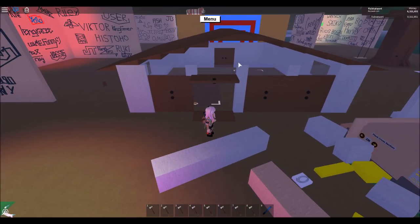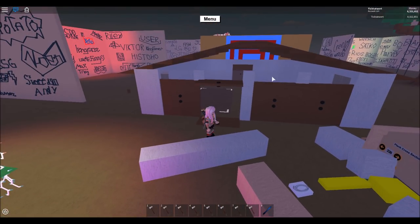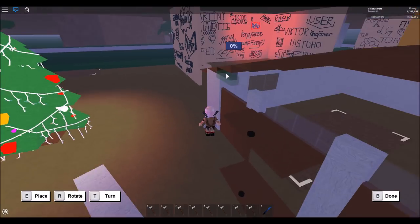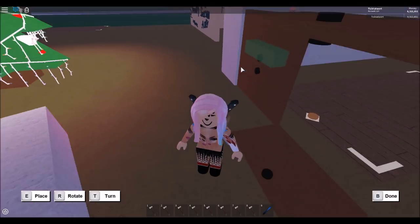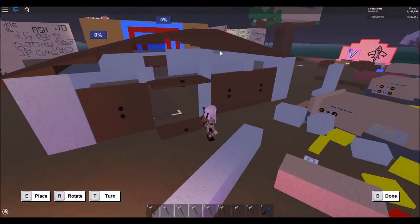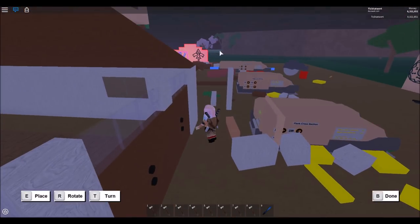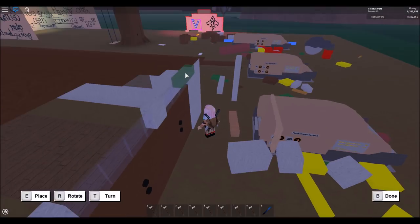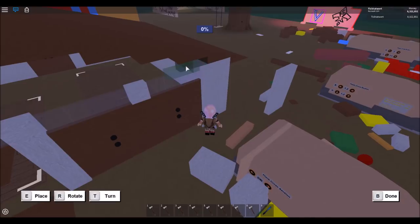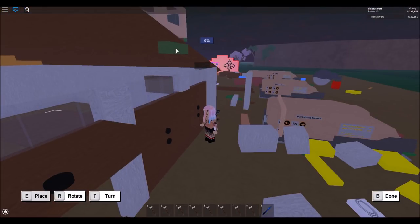Okay, for the final part, which is kind of filling in this gap here, go and get a post blueprint and then just slot one in there like that. Then move up one, then slot a post blueprint in there, in that layer. And then go over to the other side and do the same thing, slot a post blueprint in there like that. And move up one so it slots in there.